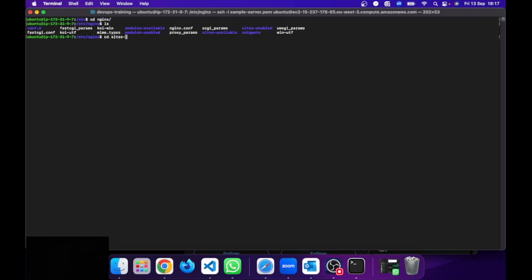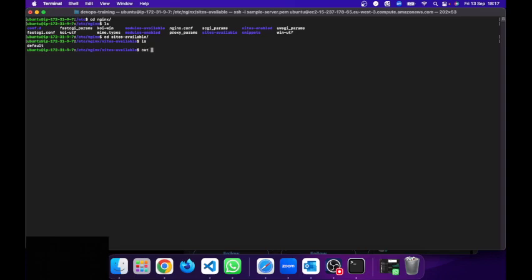Now, if you go to Nginx, cd sites-available, you see some default configuration there.